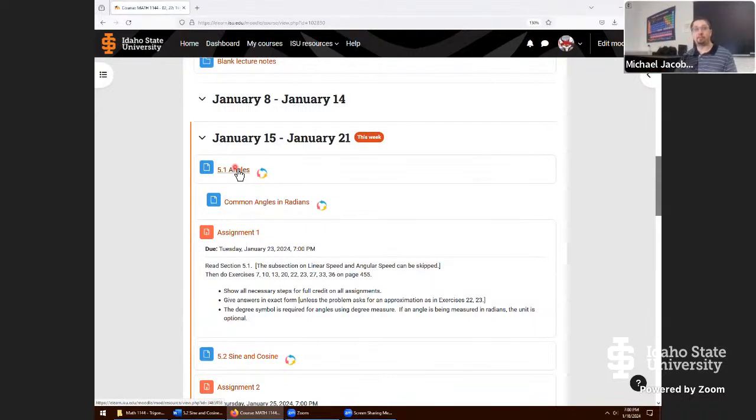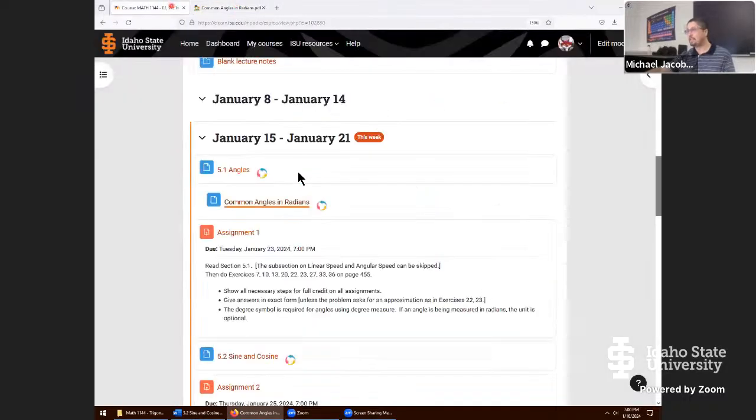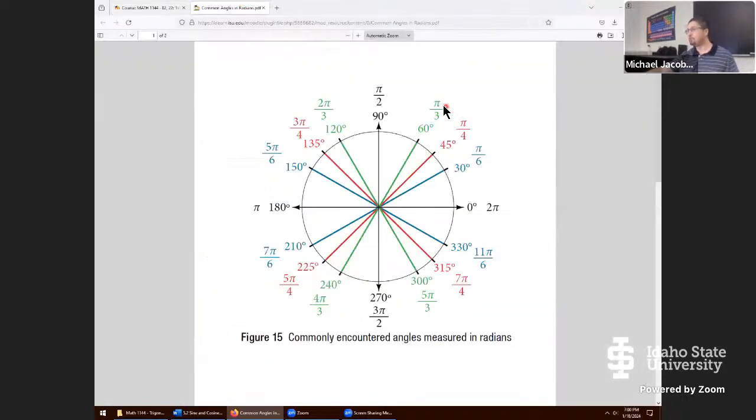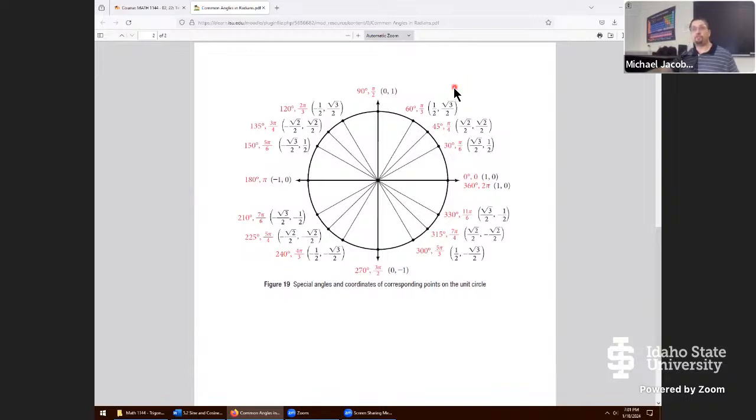Really, our major takeaway at 5.1 is getting fluid with radian measure and knowing where all the important angles end up in radian measure. So the first diagram in this additional file, it is an optional file, but it's helpful, I'd say. This one relates the angles with the degree measurements. The angles in radian measurement, I'd say, are the more important takeaway from here. And when we go to the next diagram, this is giving you the outputs of sine and cosine for all of these common angles, like pi over 3, or maybe 7 pi over 6.